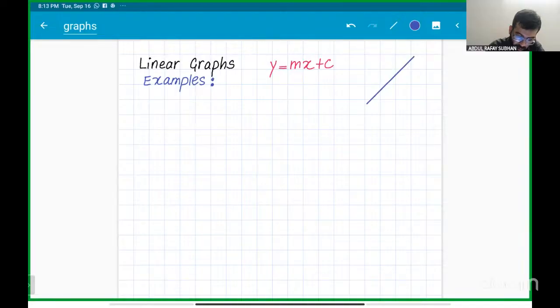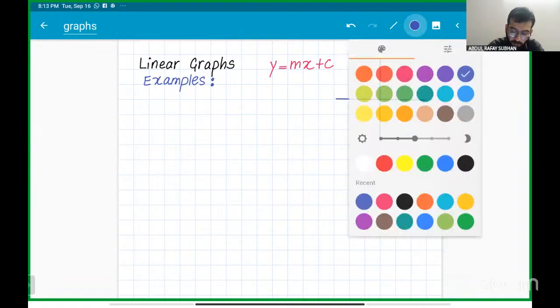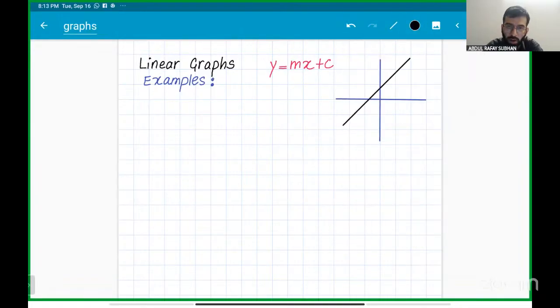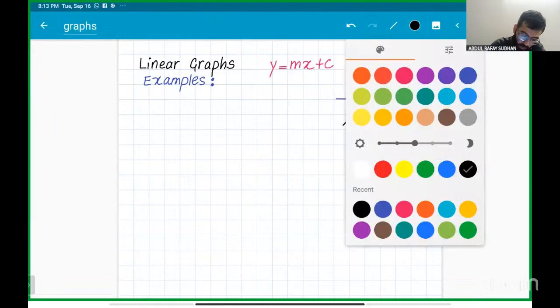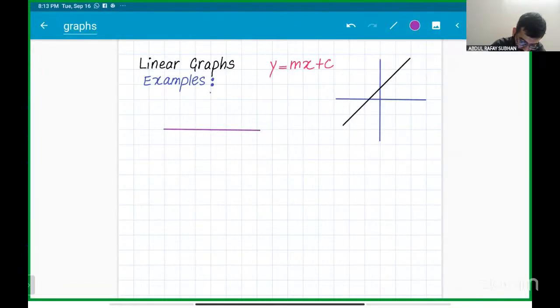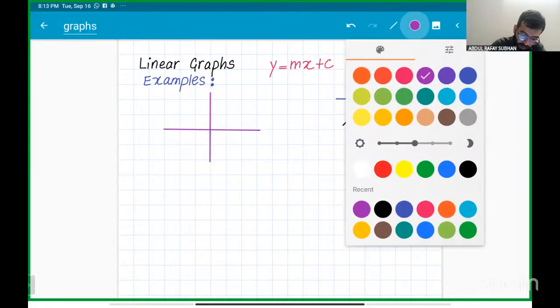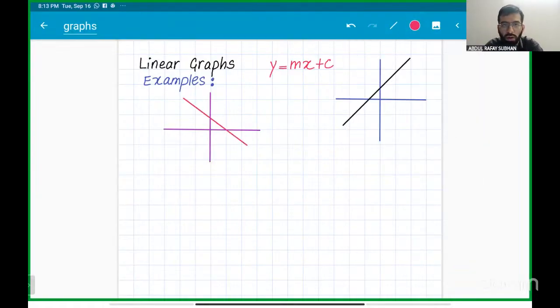The linear lines that we make on the graph are lines where the x power is the highest one and the y power is also the highest one. The y power will be 1. So one example is this one. If we do another example, students, it will look like this, and this can also be called a linear graph. So that is a basic linear graph. That is what we need to understand.